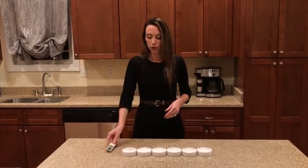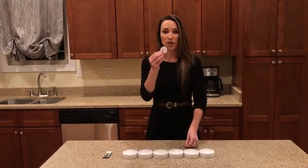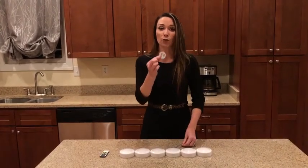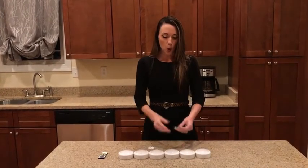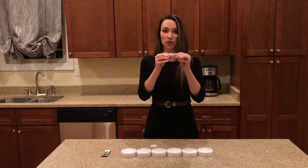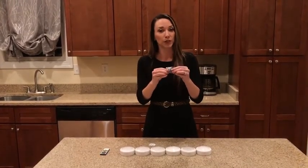I also want to show you the 2 different mounting options which are included. So the first mounting option is a double-sided 3M tape. Okay, so 6 of these will be included. Or you have the option of mounting with screws. So 2 screws per puck light are also included.